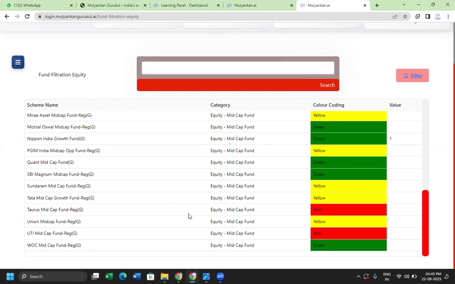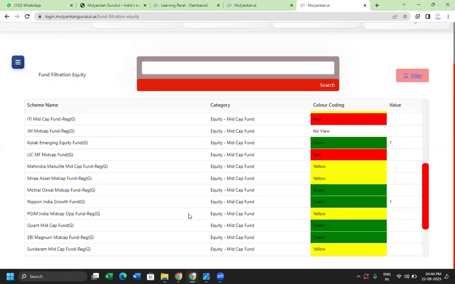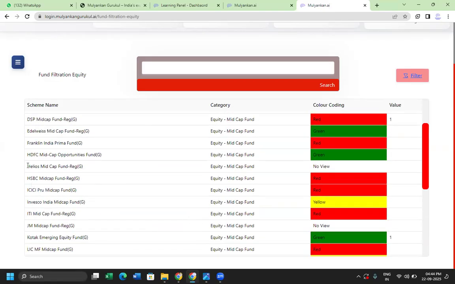Yes sir. Sir, Ashish, for a few funds your system is not giving any view. This color coding is not there. So that means, sir, you can go on your own judgment. There is no view with respect to our parameters. I think these funds have not completed 3 years. Plus we are not able to make any qualitative judgment on the basis of the analyst or the portfolio or the basis of style. So that's why we are giving it a no view, apart from the time horizon of that particular fund.